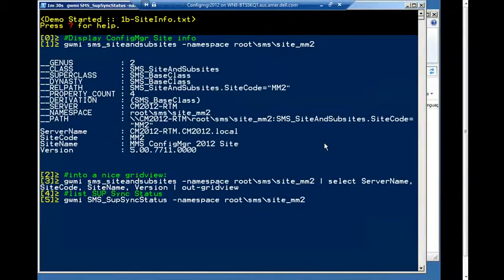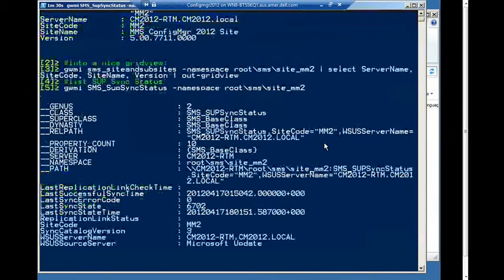This is another handy one. It's new in Configuration Manager 2012: software update point status. If you ever had to look at the synchronization status in Configuration Manager 2007, you had to go look in logs, or look at each primary site or wherever the software update point was, or look in the WSUS admin console. You will find the same information in the Configuration Manager console, but if you wanted to run some workflow around it, you could run this type of command from here.